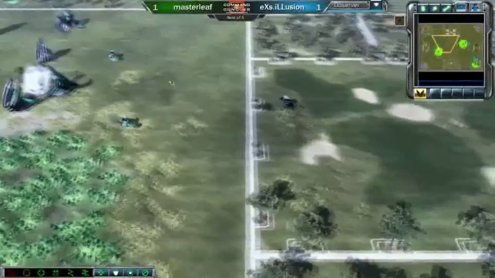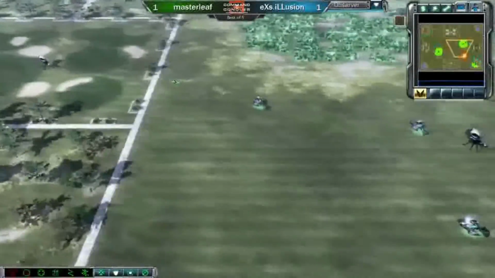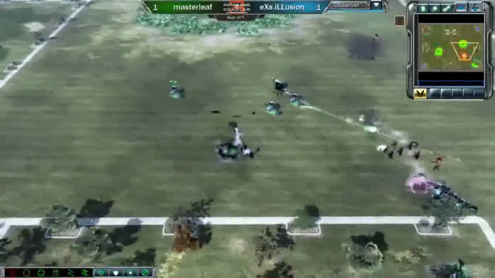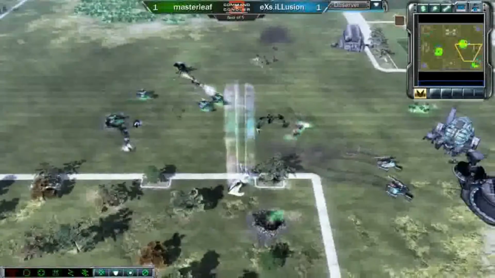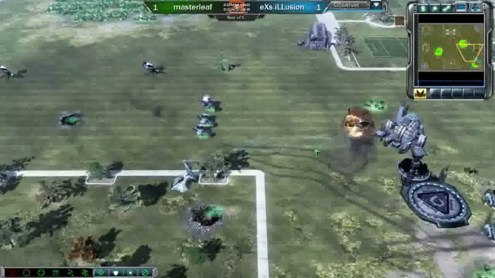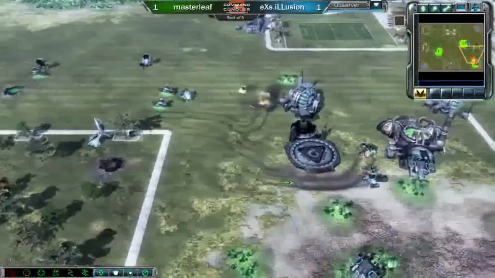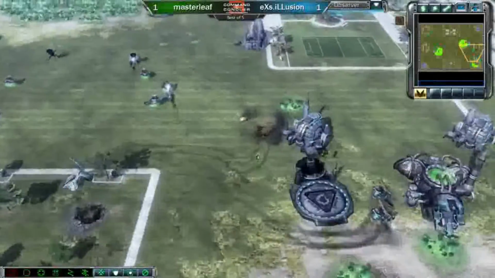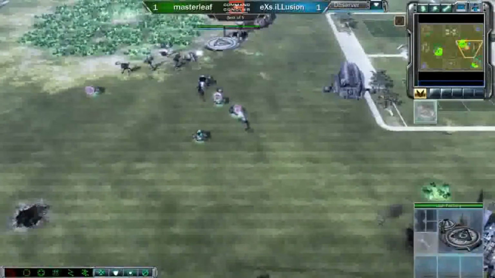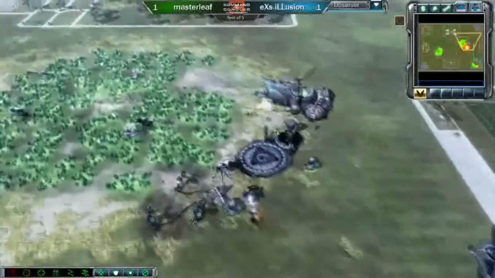Going to be looking to get in here and do some damage, and Masterleaf transitioning over to this tier 1 vehicle production, not going into the tier 2 just yet, as he is Traveler 59, so he doesn't have the access to the Devourer tanks, but putting some pressure on, going to be sniping down some of these Scorpion tanks out of eXs.iLLusion, and perhaps another portal with some disintegrators would be a nice way to just finish this game off.